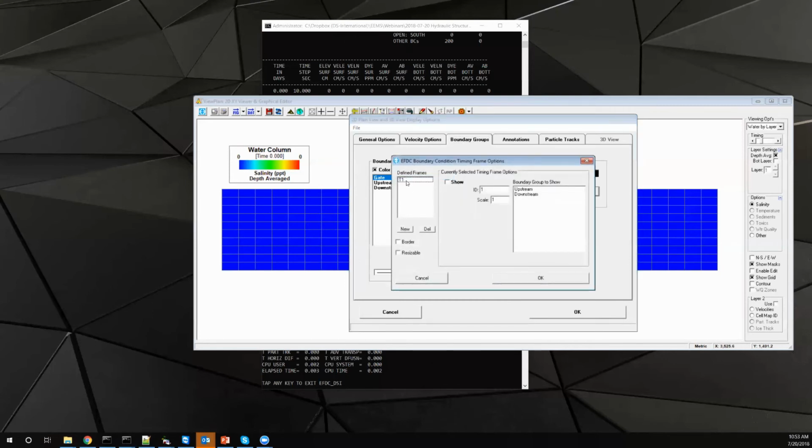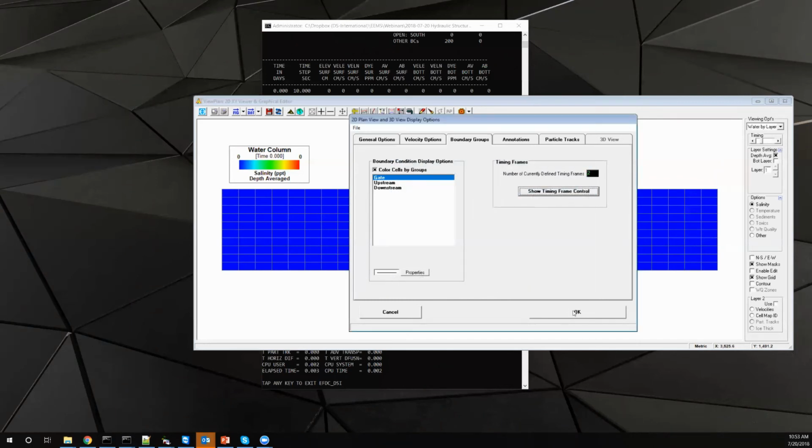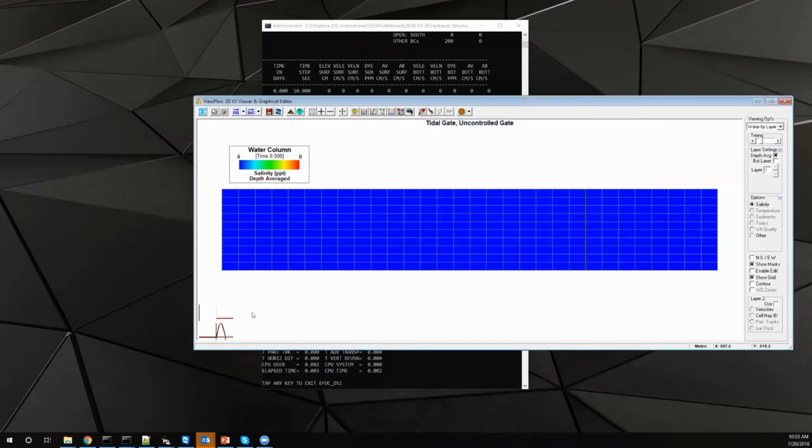I can see what the tide is. So if I look at the downstream condition, and then I look at what the river flow is upstream for 3 days, then you can see what the actual tide levels are doing at these different times.